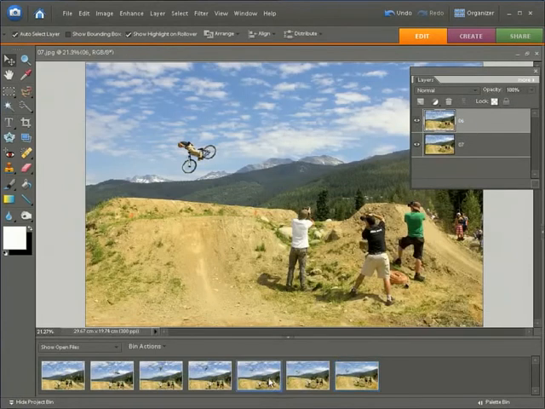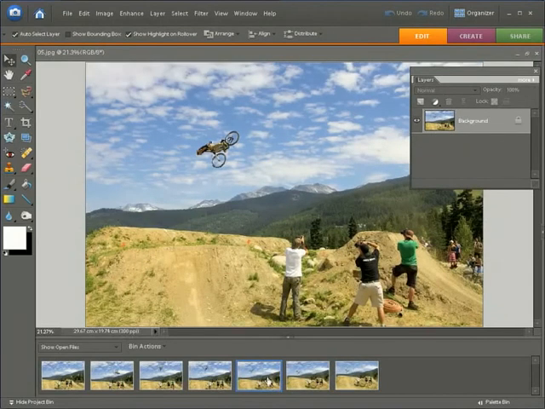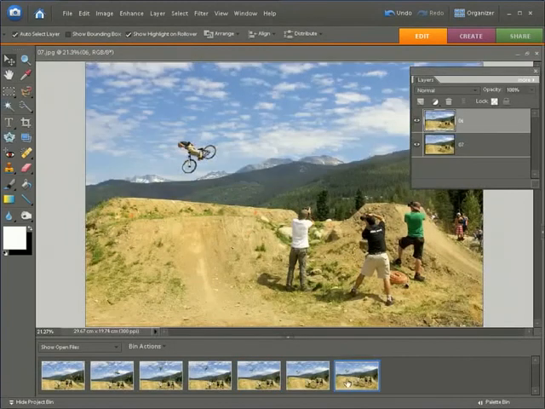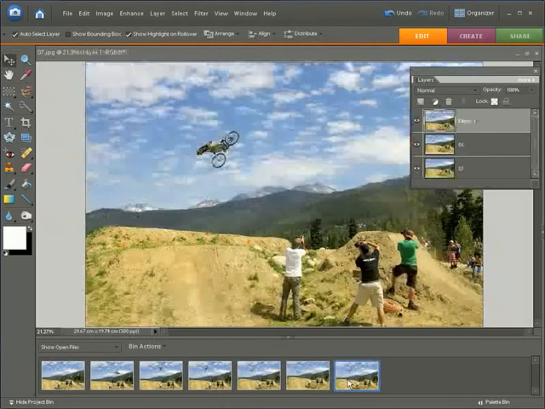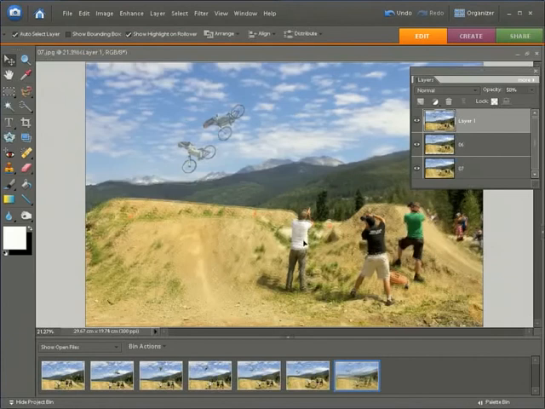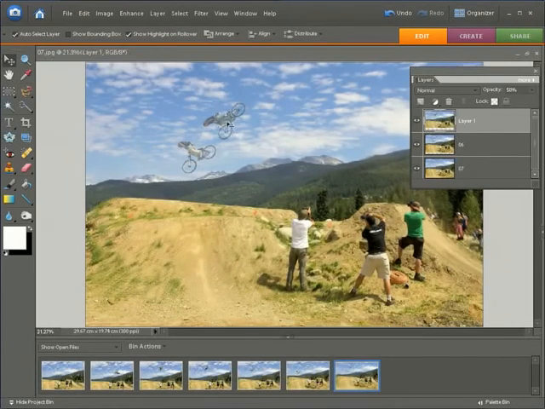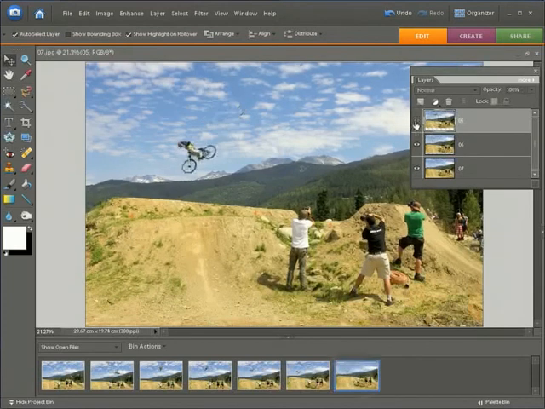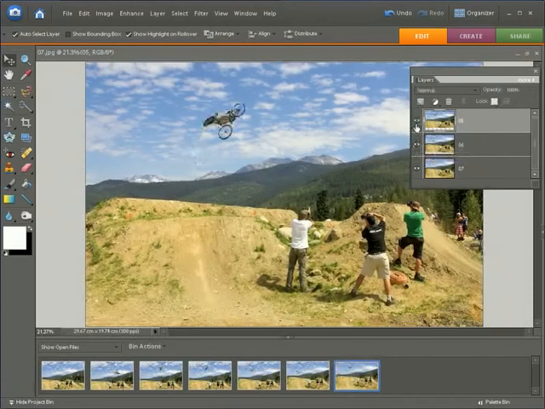Okay, let's go to frame 5 now, double click to open it up, Control A to select all, Control C to copy. Let's go back by double clicking again on our main composite layer now, and Control V to paste the shot in. And instead of changing opacity using the slider, I'm going to hit 5, and that gives me a 50% opacity. So we can now move the layer around and get it aligned here. I'm using the mountains as my guide. So here's the new bike in a new position. Let's call this 05 for layer 5. And to set opacity back up to 100%, you can just press 0. So that's a quick way of doing that. So you've got that layer and that layer now all aligned in the correct position.